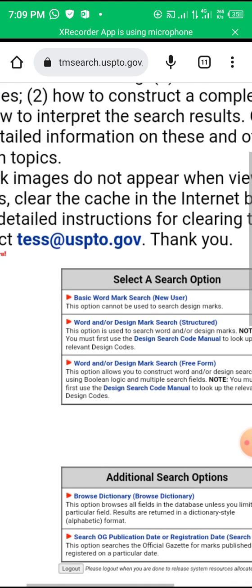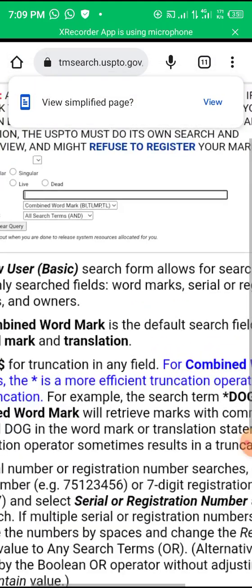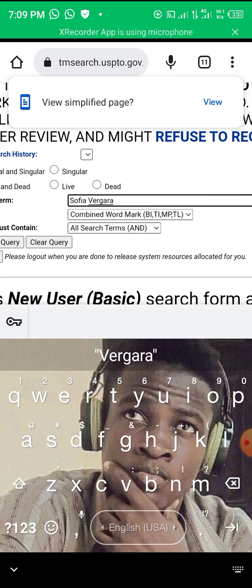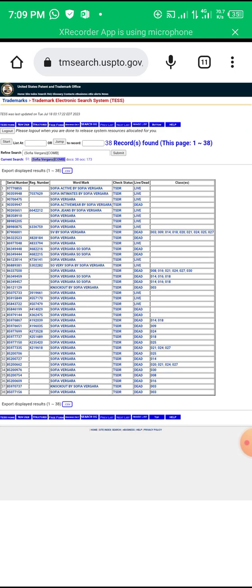Please always remember to click the first box. Then after it reflects like this, you paste the name of the person you want to run the search on. After you've clicked on it, you press submit query.